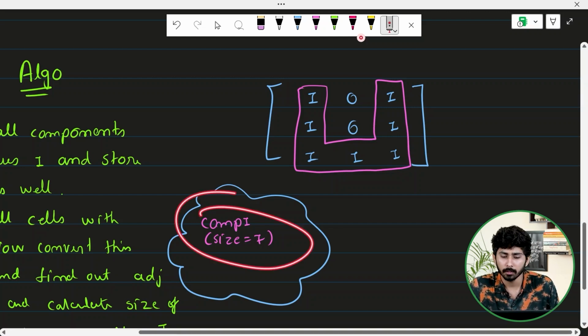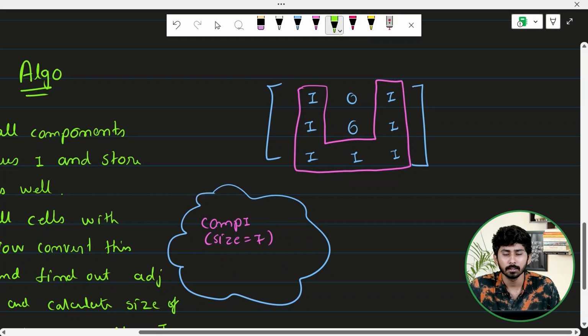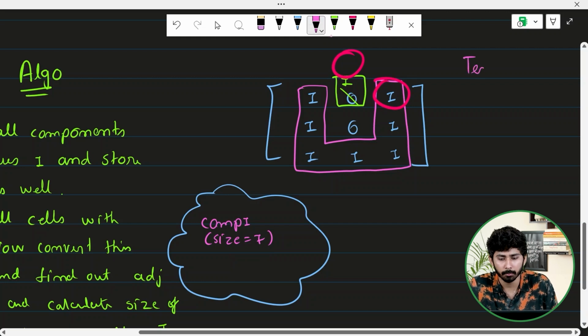So you're supposed to find out all the components, then one by one select a cell having value 0. Now let's select this. Now I'm converting this into 1. Now let's find out what size of the connected component this will contribute. I've converted this into 1, so find out the adjacent cells. Above, nothing is there. On the right hand side, there's a cell having value 1. This is part of some component and its size is equivalent to 7. So I'll calculate a temporary answer of 7. Now in the downwards direction it is 0, so it will not be helpful.